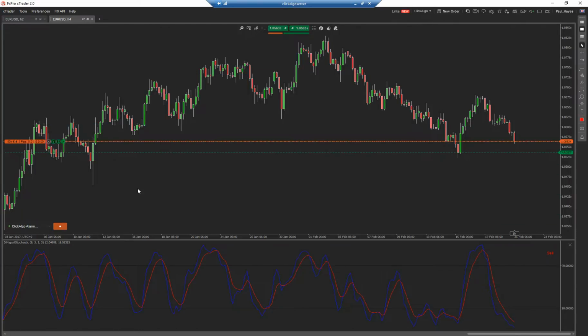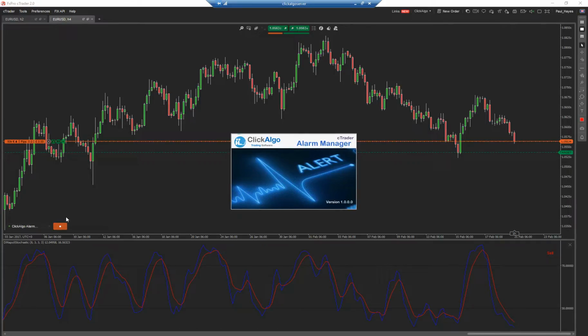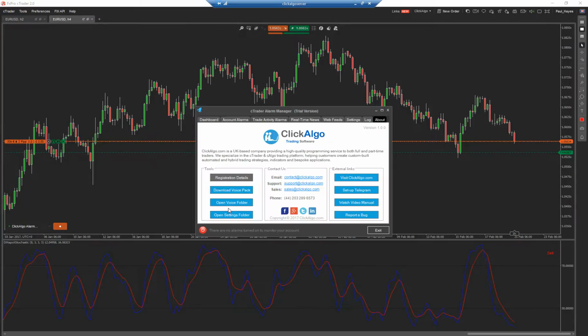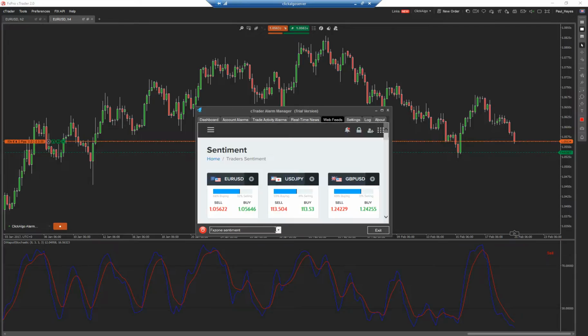If you delete the file completely, it will install the default values. Only if you completely delete the file. If you don't delete the file, it will actually just remember the settings that you've got. So if I go now to the web feeds, it shouldn't have those Twitter feeds at the bottom. There you go, they've been taken out.